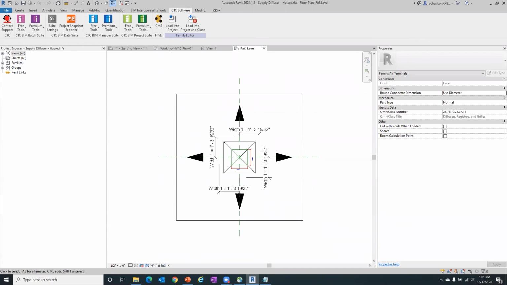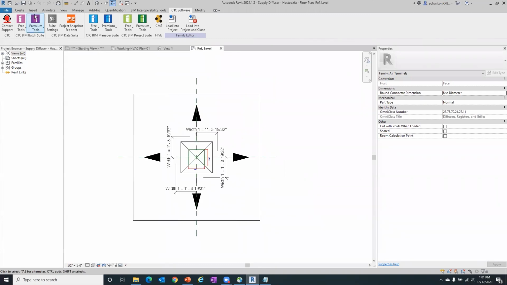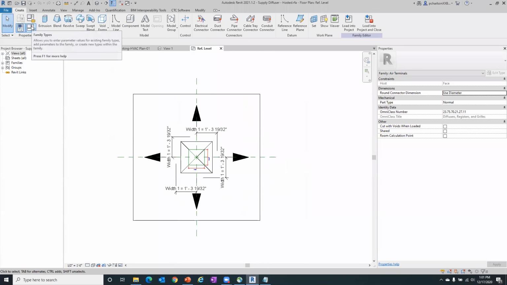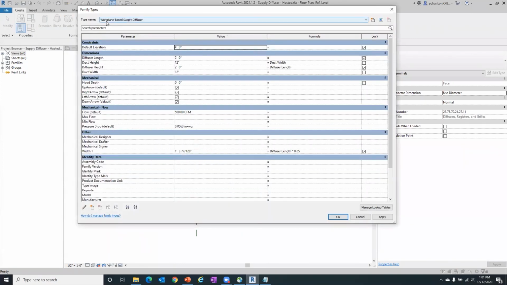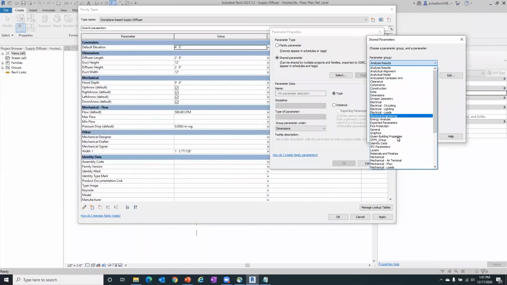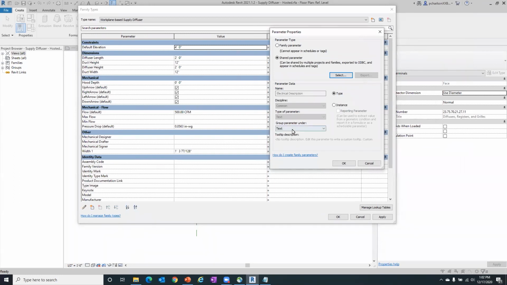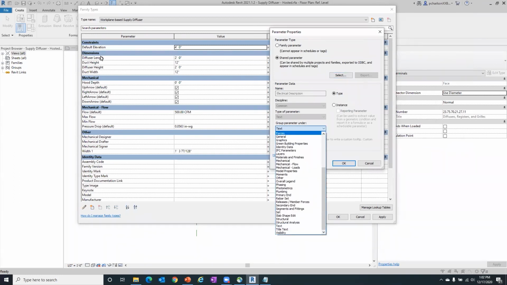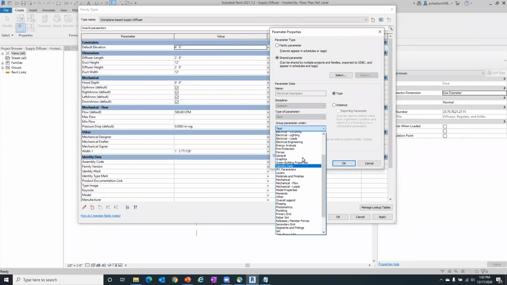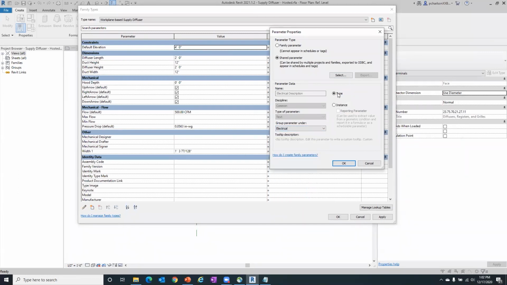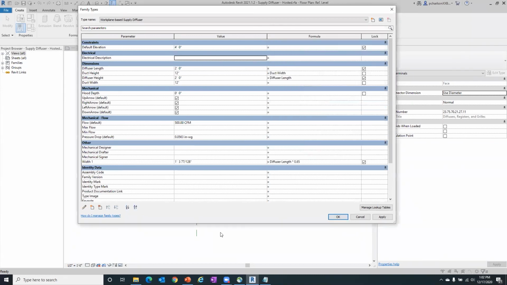All right. Somebody asked about adding a shared parameter to a family without the add-on tool. Yes, you can do that. When I go to the Create tab and click on Family Types, and I want to create another shared parameter within here, I can locate it, and you simply pick the one that you want, and it adds it to the list. Then you can choose where you want to group it under. So I think I chose Electrical here, so I'll choose Electrical. And then you can choose whether it's going to be a type or an instance parameter. So you click OK, and then that one gets added in there.